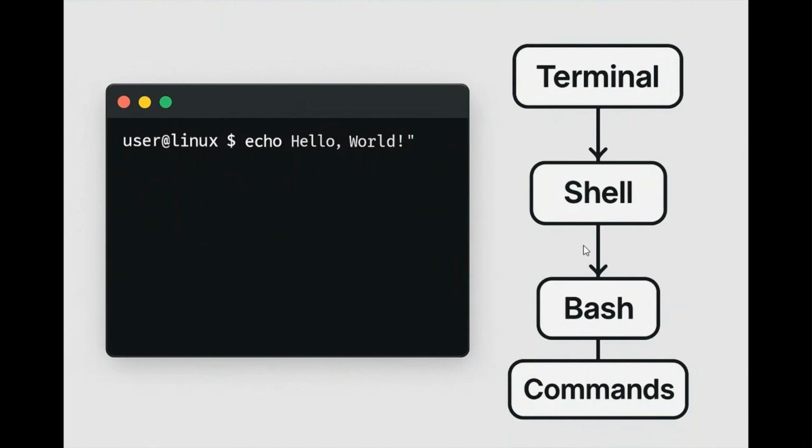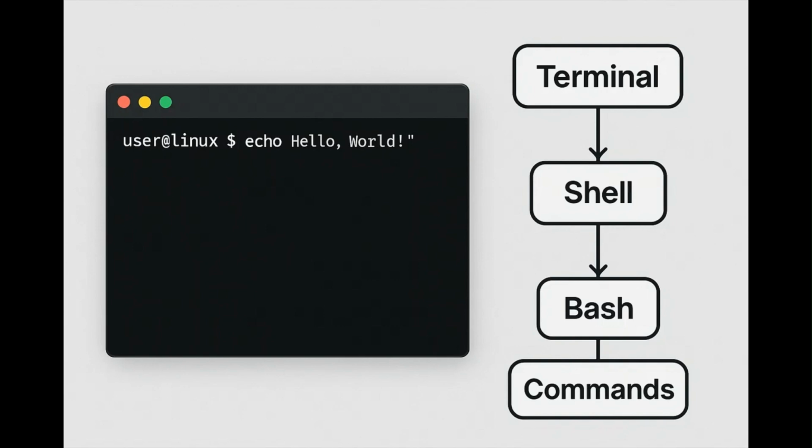Today I am here with a new topic, bash scripting. So what is bash and why should every DevOps engineer learn it? Or if you are a DevOps engineer or you are trying to learn DevOps, why should you learn bash scripting? The goal of today's video is to explain what bash is, what its role is, and why it is useful.